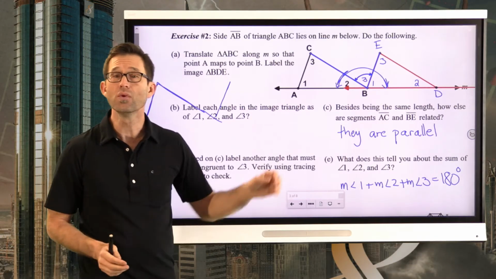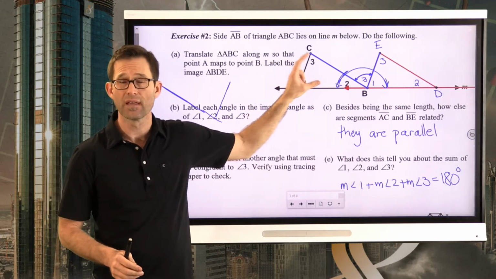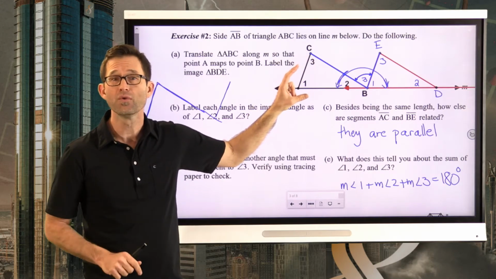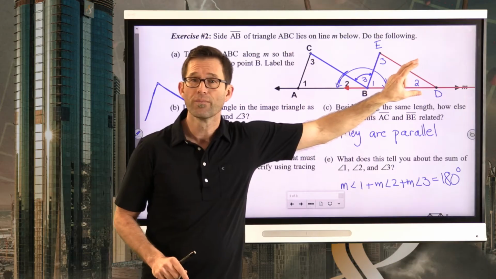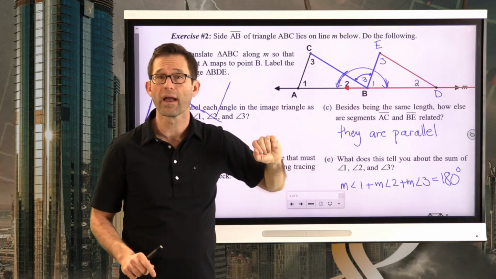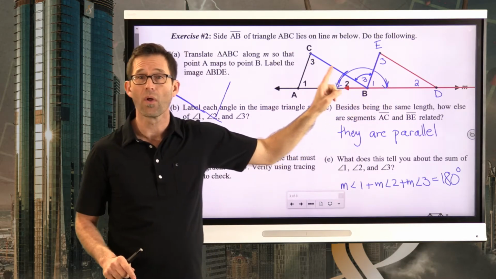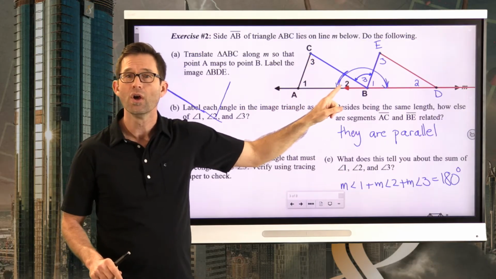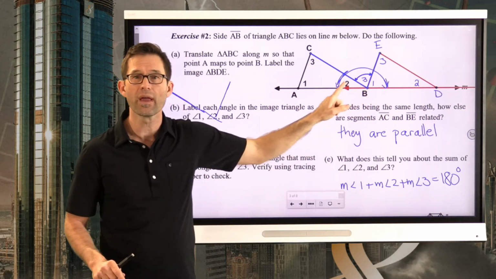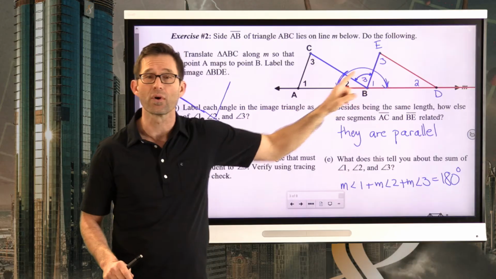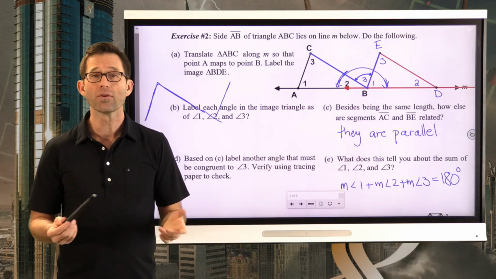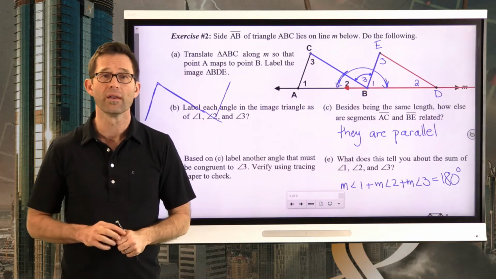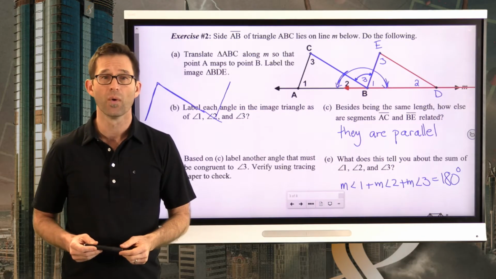All triangles, you can do exactly this demonstration on. And we're going to do it with two more triangles in just a moment. But you can slide that triangle over, you can reproduce the three angles, and then this angle will always be the one from up here, showing us that those three angles, when combined together, give us a straight angle or 180 degrees. All triangles that are drawn in the plane have angles that sum to 180.